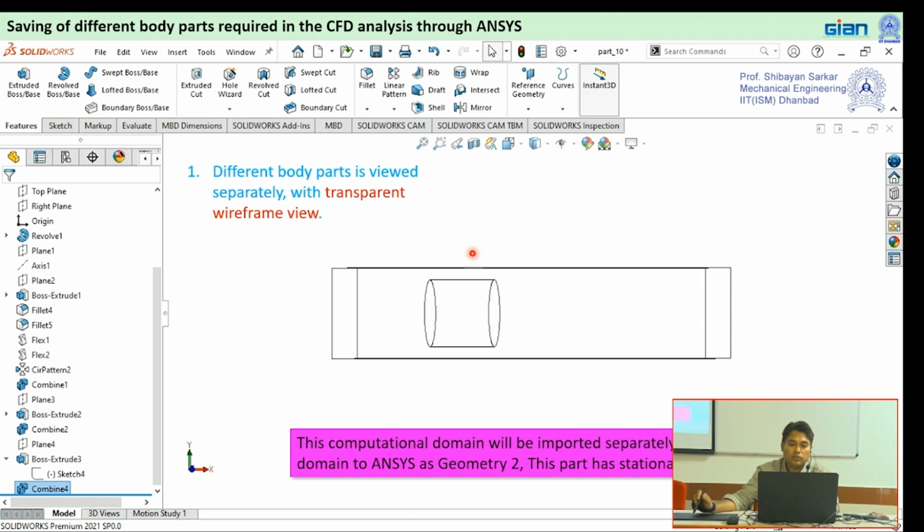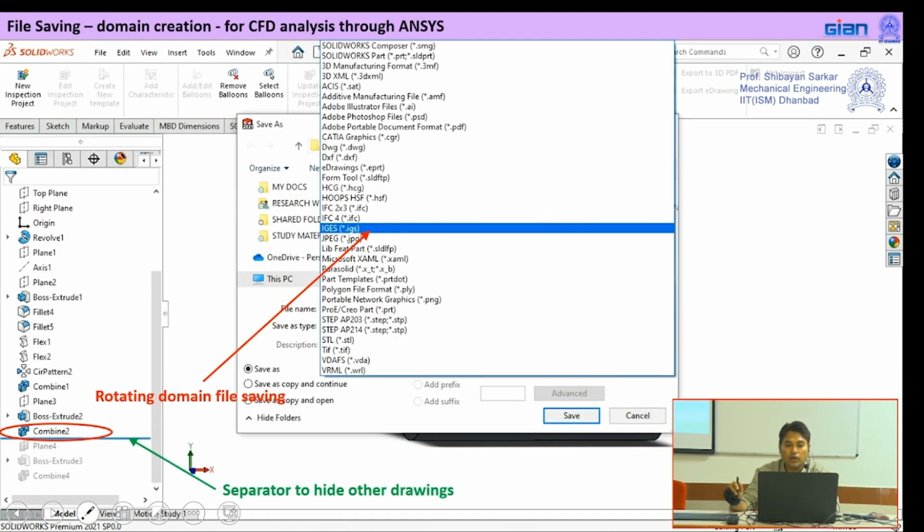Anyway, these two are being prepared. Now I have to save my drawings so that I can call them through the ANSYS domain.